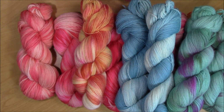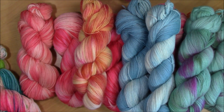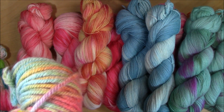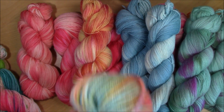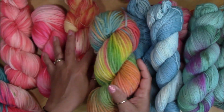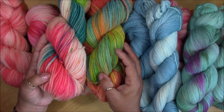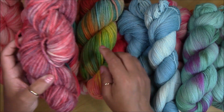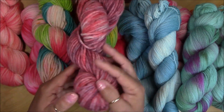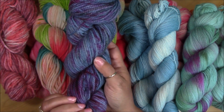So I have these ones that I bought in a local store. They are more like a rougher wool. It's 100% wool, but it's not the quality. They were more expensive than these ones, and the quality is not that amazing because I found that it's too rough. These were the first ones that I dyed. I dyed with food coloring. So let me lower that so you can see. But it's a rougher wool. And so is this one. This is food coloring. And this one as well is one of those, like this one. I love the color of this one. And this one. Again, it's a rougher wool, not as soft.